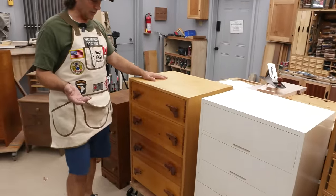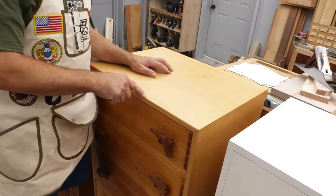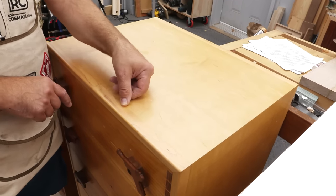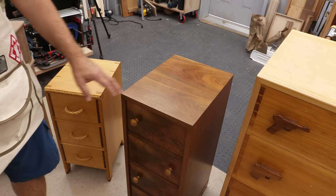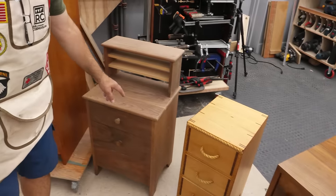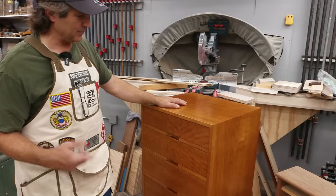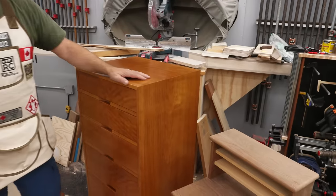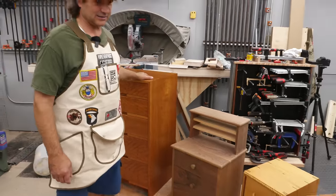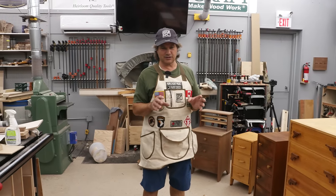This is a piece of store-bought plywood, again MDF core. On this one I added solid wood lippings to the outside — you can see the joint line right here and back here. Nothing wrong with that. Good product. This is solid walnut — completely different construction methods. This is solid poplar, this is walnut. This is another piece of MDF core plywood I made myself with cherry veneer on the inside and out, and solid wood lippings on front and back. We'll talk about why I like this — it's actually my material of choice.